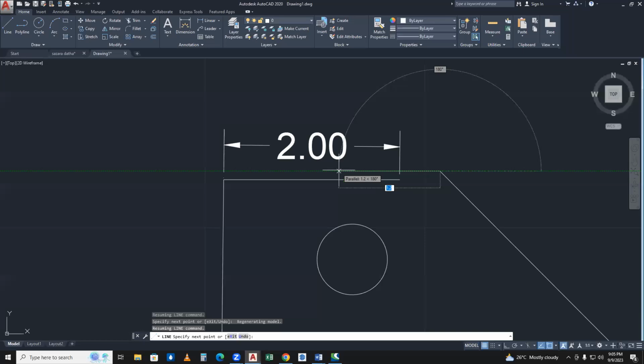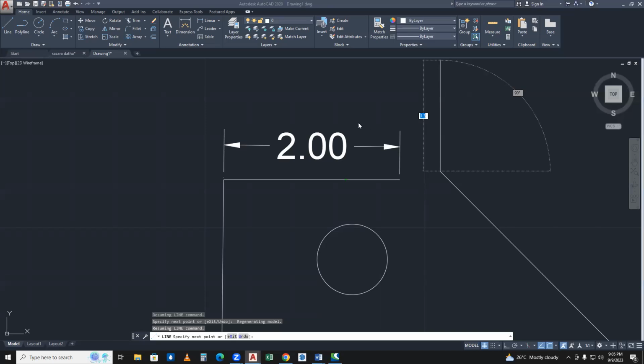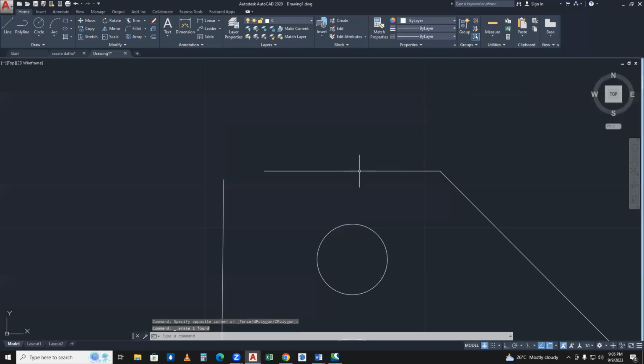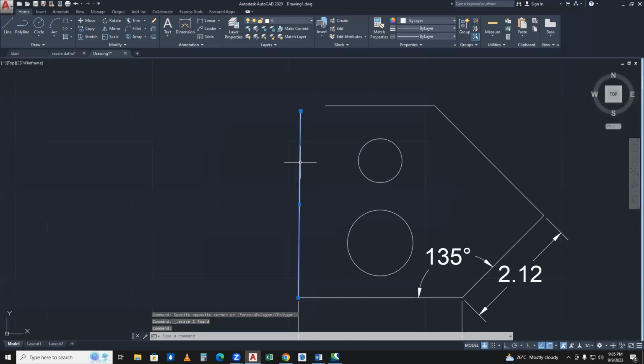So we need to go for how much, what is the distance on the horizontal? Two. So the author is on, so we input 2, enter. So this is the mistake one. We can delete that, and this one also will be deleted.